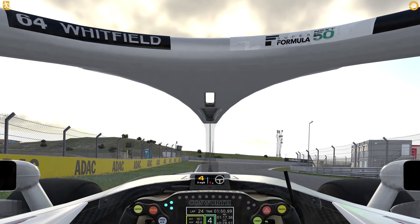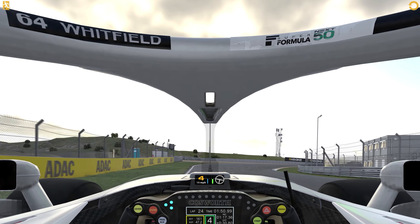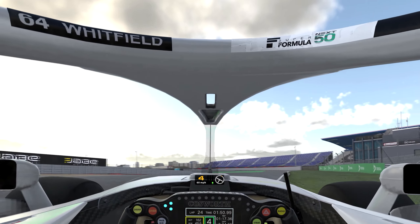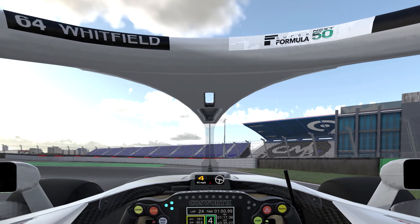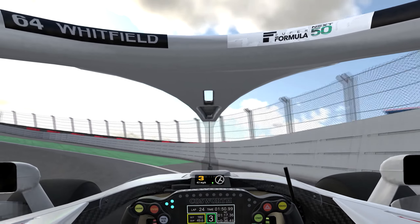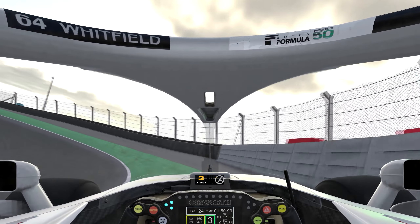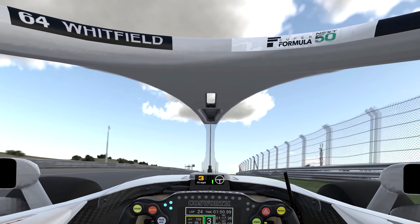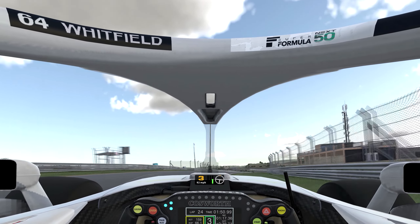The braking zone is around here, near the end of the curb, just over three-quarters of the way down. Fourth gear, bring it around, clip the curb, short squirt of the throttle. Then whichever line you pick — whichever one your delta says — go for it. You can go really high without going off track, then let it go out to the exit curb.